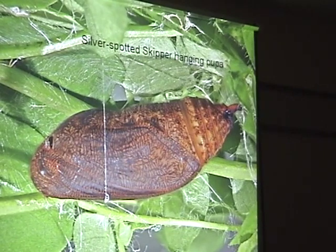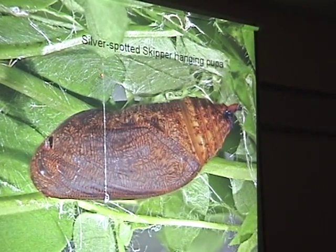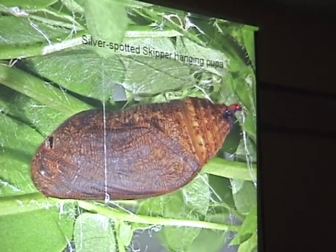This is kind of a unique one. We're actually below the pupa and looking up, and this is a hanging pupa. This is a nest that's made out of lotus, and I've cut away half of it so we can look in and see this pupa. And it has this loose sling around its body, and it's hanging in that. And at this end, it's just attached at the tip here with the cremaster.